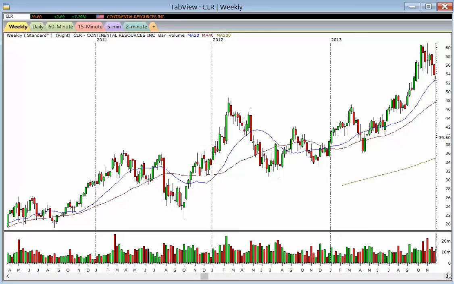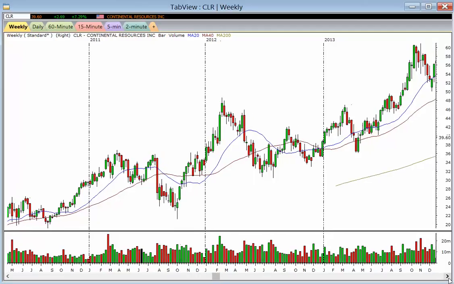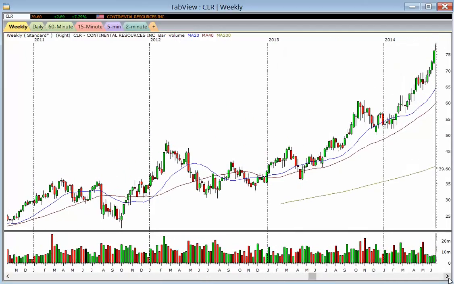Okay? So that is a trail. There's a bar by bar trail stop, which was the original stop, and then the pivot stop is when you let the pivot form and it takes out that pivot. Okay? Now let's kind of just dry it out here a little bit more. Okay, so now this thing came down, it pivoted, and it went up, and then it took out that pivot too, and then it formed another pivot down here.